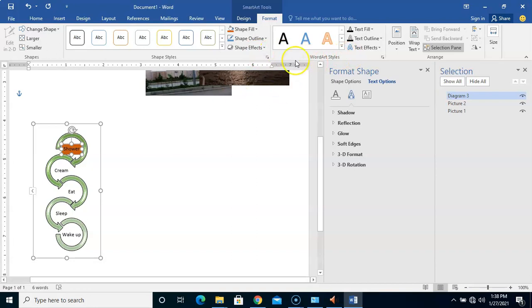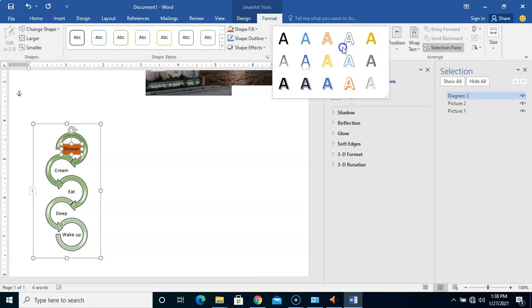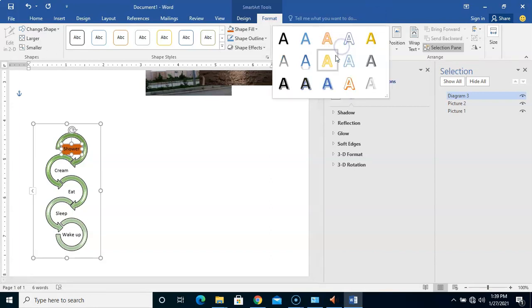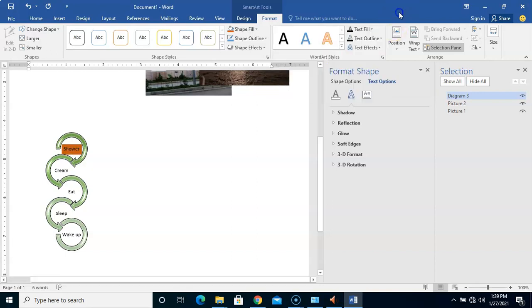Then peradventure you want to give that text a style. We have WordArt style. Can you see them? So whatever you want to achieve with it, you can make your choices. Like I said, when you're dealing with graphics, your creativity comes to play. So if you want more of the graphics, you see everything here. This is what you have. I hope you understand that.